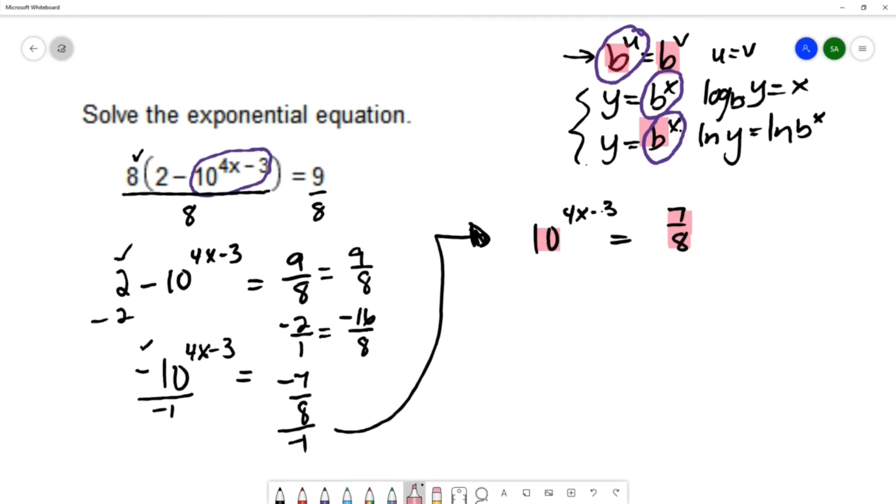Let's give this second one a try, where we take the log of both sides. I'm going to do natural log on the left and natural log on the right. This is allowed because exponential and logarithmic functions are one-to-one.